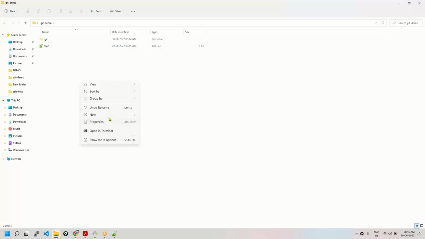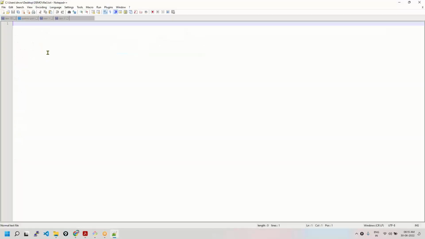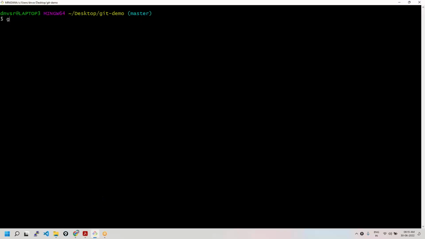So now a new text file, which is file 3. Also, let me write something: new file created. Okay, so done. This is now a new file. Also, let me add and commit, because I just want some file.